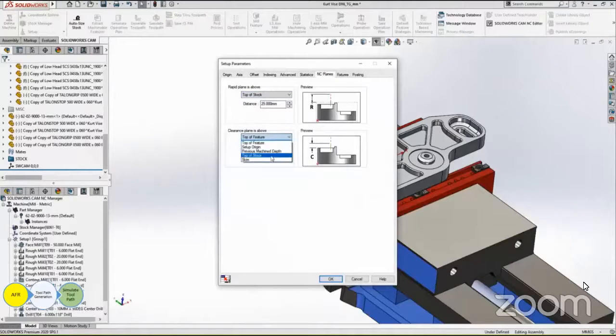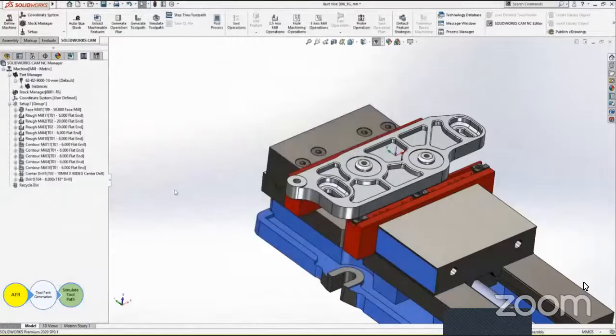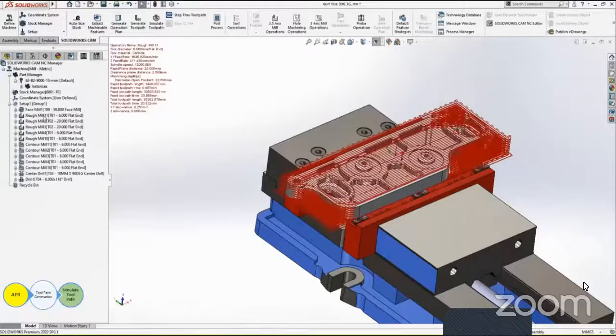And then in a clearance mode, it should also go to the top of the stock with a distance of 5 mm extra from the top of the stock material. So whenever the tool retracts while jumping from one operation to another, it will follow these two criteria, so that it won't collide with the other materials which are not being cut yet.